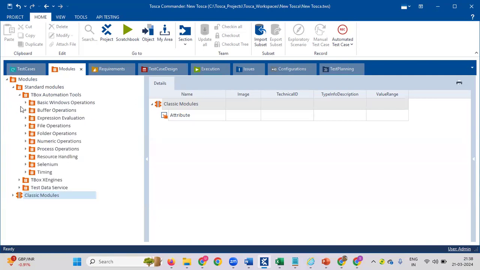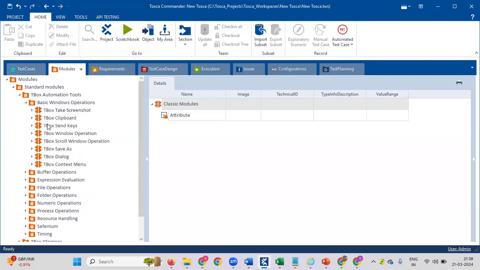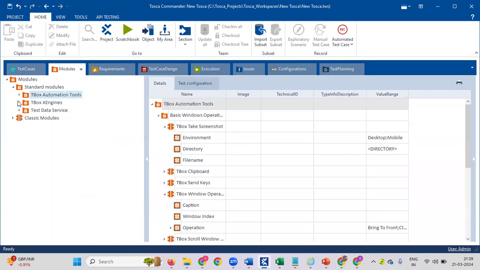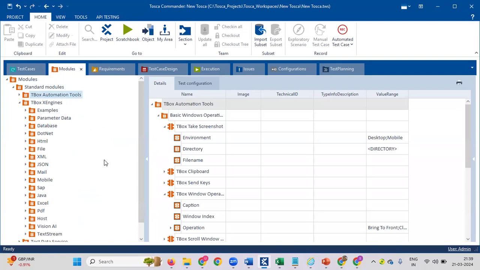See, TBox Send Keys. TBox Window Operation we use for closing purposes, like to close the browser and so on. We have two options here. By using TBox Window Operation, we can close the application, and also we have, actually this web application is HTML related content, right?